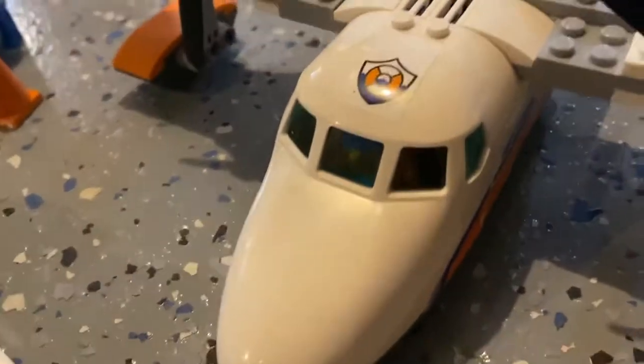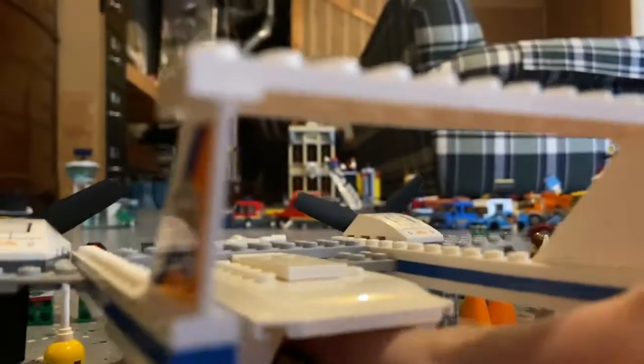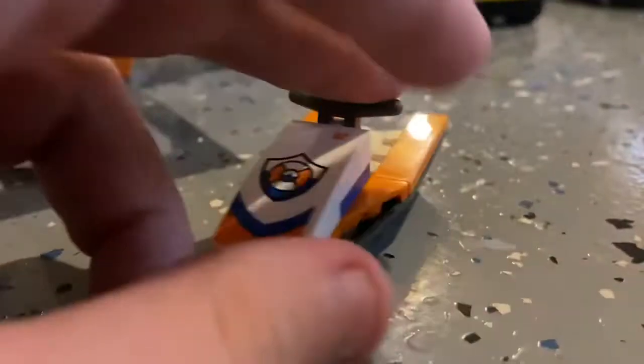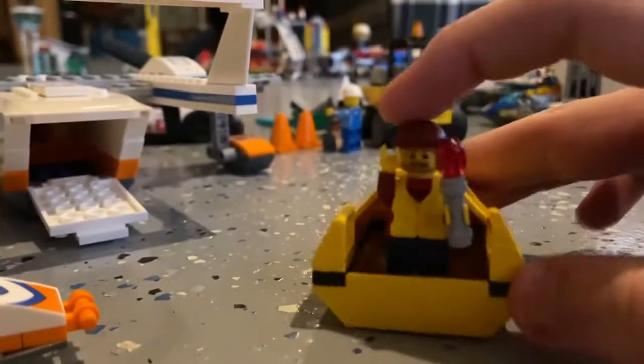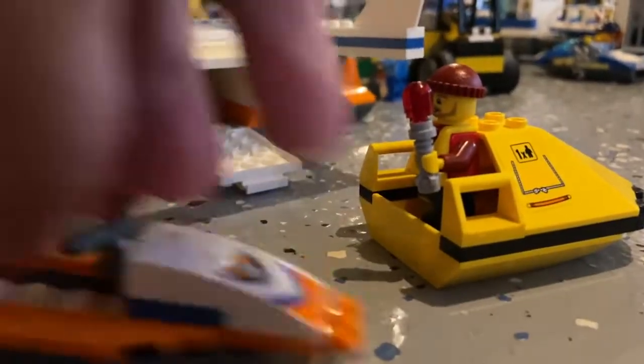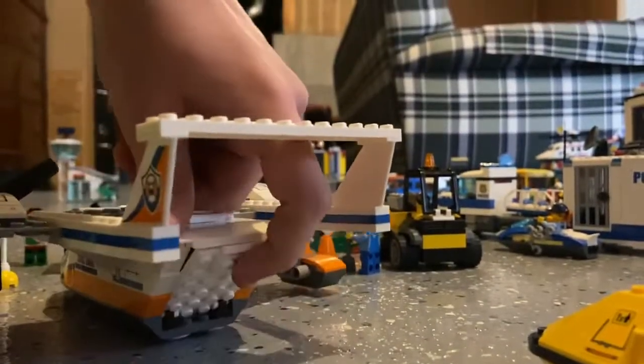Next up is the Coast Guard plane set. This right here is the Coast Guard plane — you can see there's a driver inside. In the back right here, if you just open this up, open this little lever right here, there is a jet ski inside. There's the jet ski — jet ski number two. What it's supposed to do is go after this guy who was in the storm and was trapped, signaling for help. And this Coast Guard plane just took off, landed in the water, grabbed the jet ski, rescued the man, put the jet ski back in, and flew off. So that's basically what it is — it'll be very fun for you guys to play.